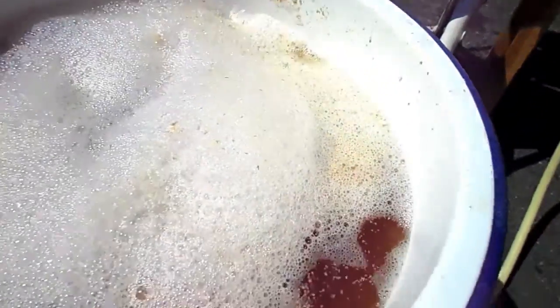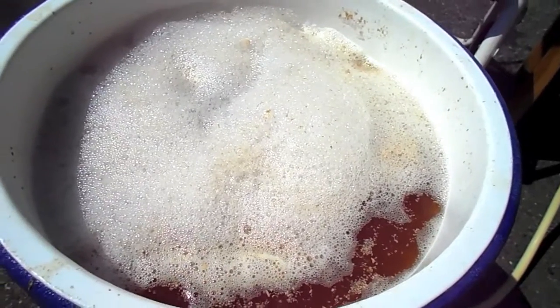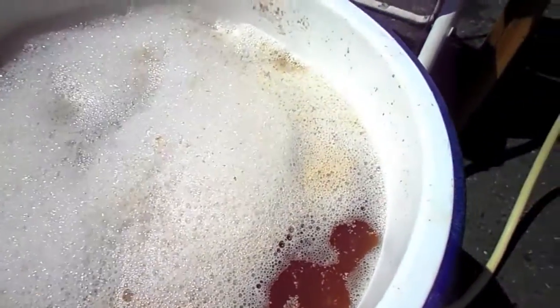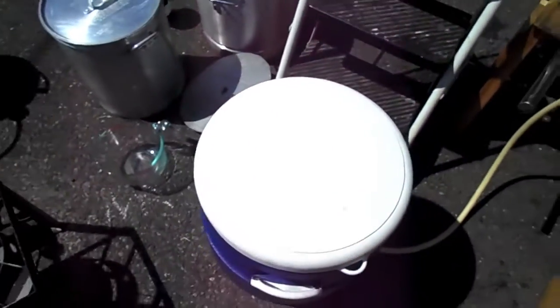So I infused, I didn't quite get 5.5 gallons. It was probably more like 5 gallons of water in here. And so obviously there's some more protein action going on, and I'm going to let it sit for about an hour, and do the runnings off that, and then the second runnings again.